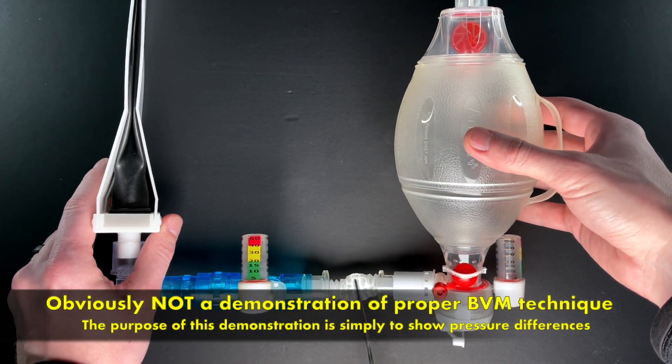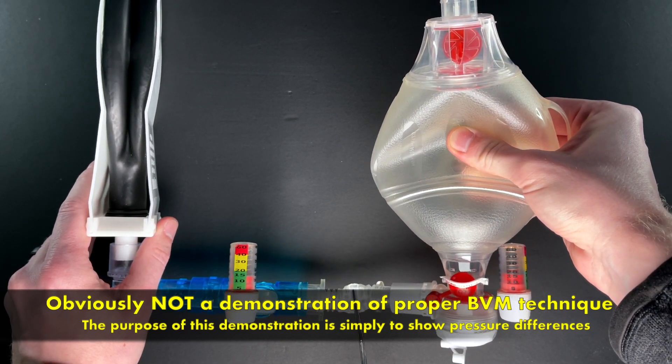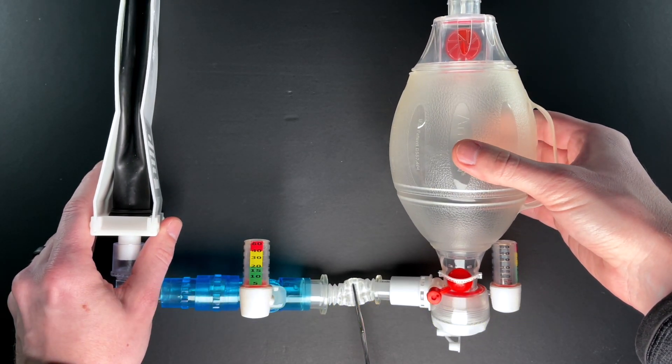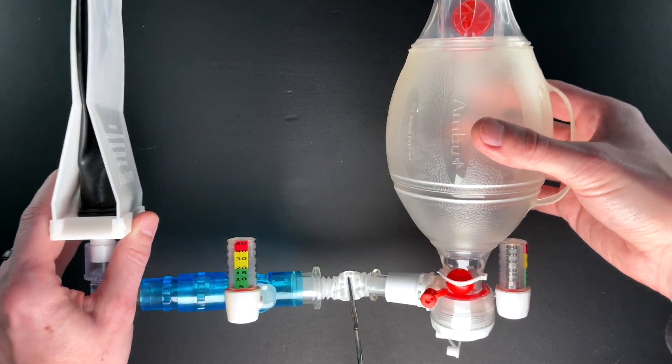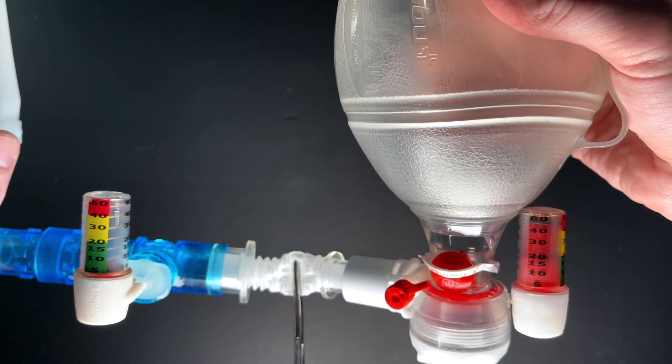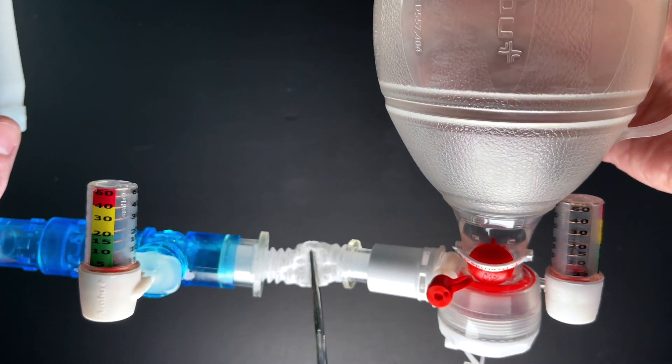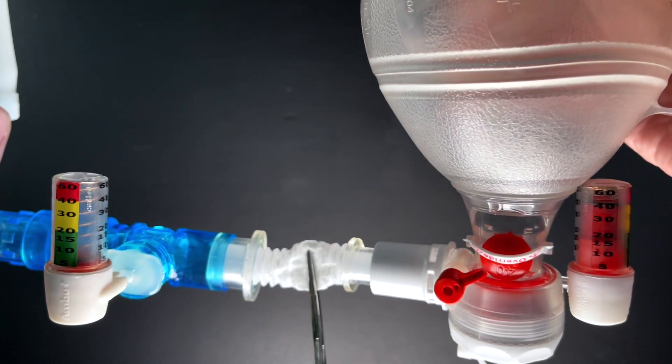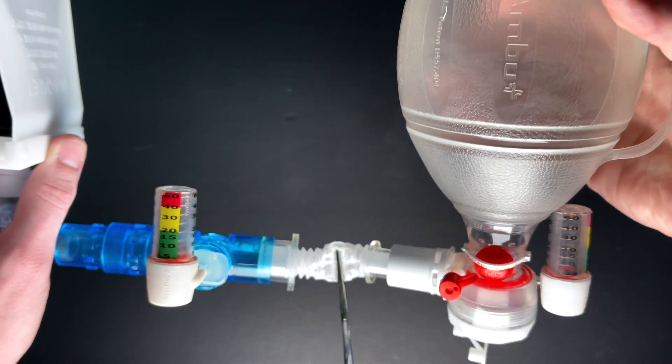When we give this breath now, you can see the pressures are really high by the bag valve mask and it takes forever for that lung to come back down. But notice the pressure differences here. When I bag, I can go all the way up to 60, but the pressure doesn't start going up on the lung side for a good while. So there's maxed out, but still I'm barely getting 15 centimeters of water pressure on the other side of that obstruction.